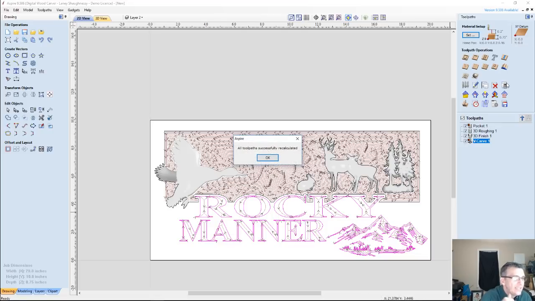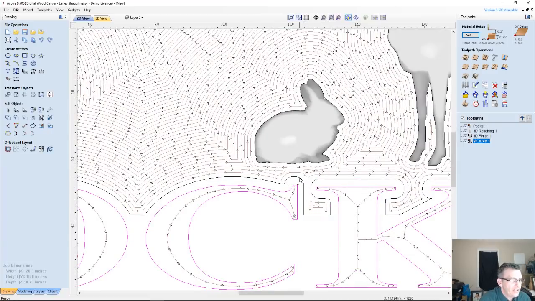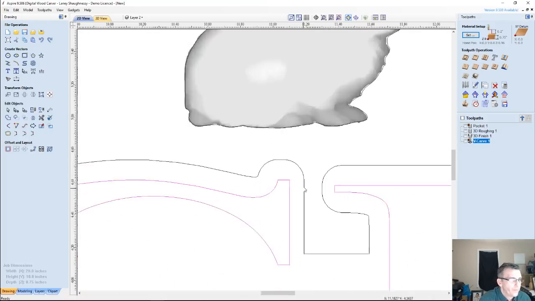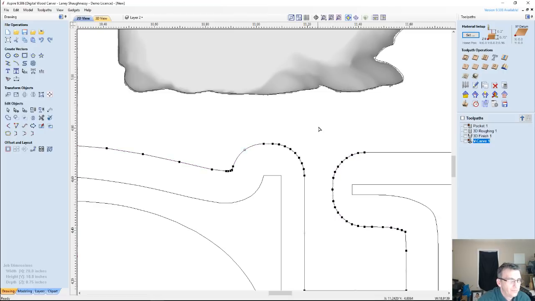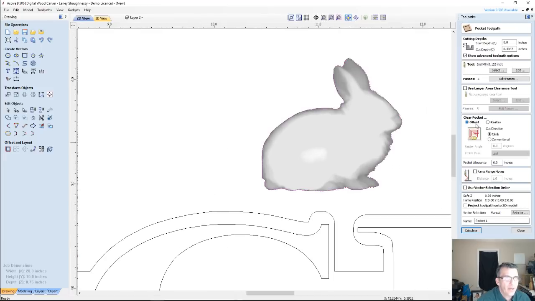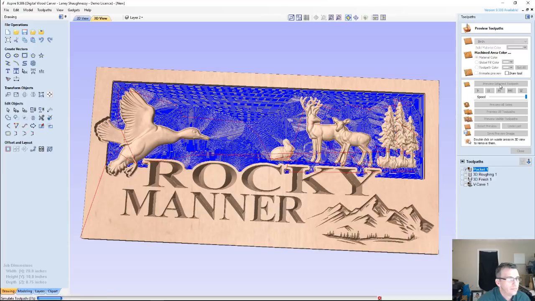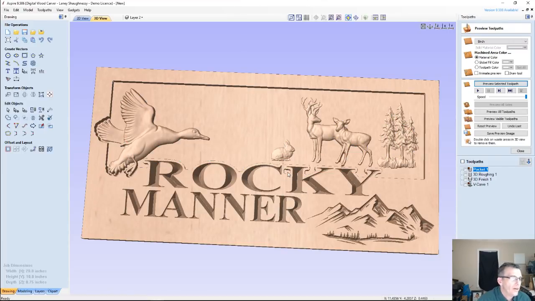The question of the day is, did I give myself enough room? Did I move enough for the 1/8 inch end mill to fit in there? No, there's still not enough room for that 1/8 inch end mill to come in here. So let's go into node editing. I'm using my arrow keys to move things over. Let's recalculate that pocket toolpath. Still not enough room. So no matter what, William, I'm not going to have enough room to cut that out.